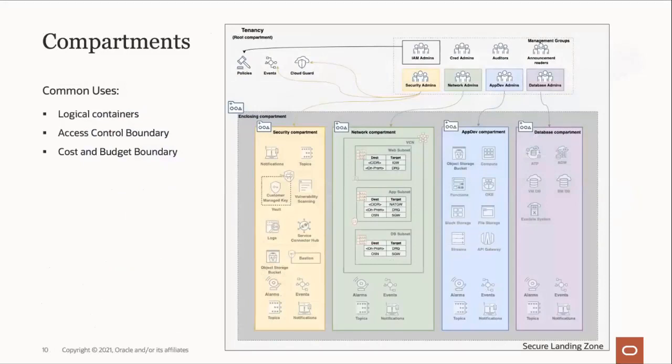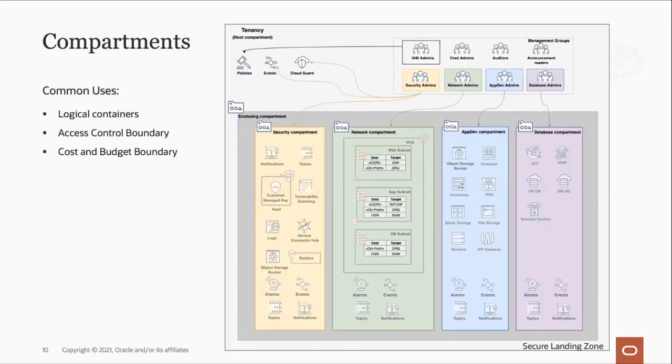All right, so next we'll talk about compartments. A compartment is essentially a logical container for your resources. And this is going to serve as an access control boundary and also a cost boundary. So within our cost analysis tool in OCI, you can run your cost analysis and generate your reports based upon compartments. And like I mentioned, a compartment is a collection of related resources, such as compute instances and virtual cloud networks, that can be accessed only by groups that have been given permission.